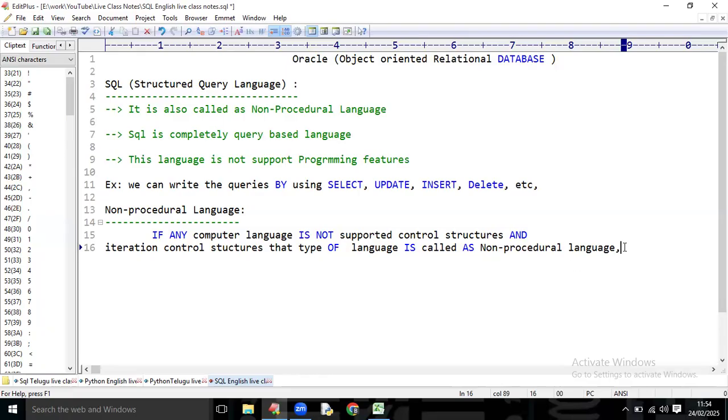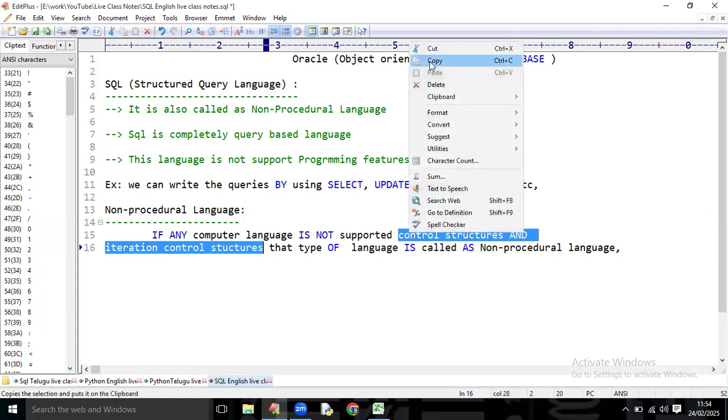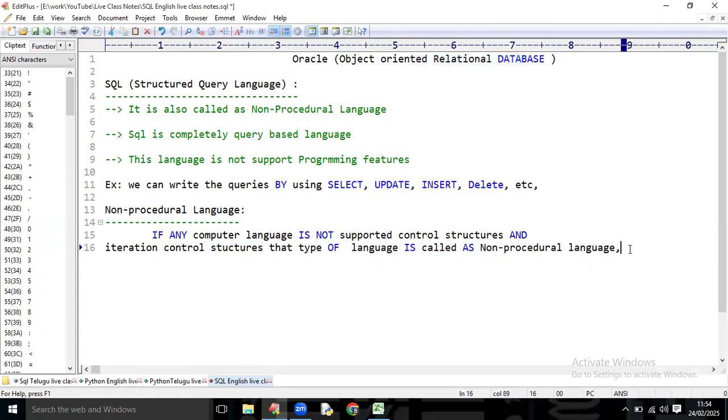Control structures means the conditions like if and else, and iteration control structures means looping conditions, for loop and while loop.